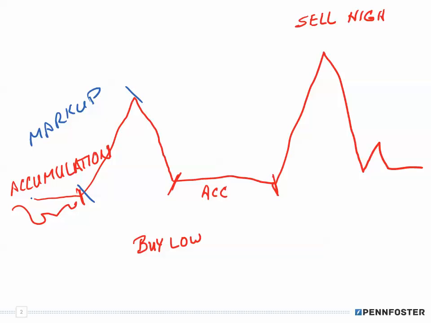So the strong money has accumulated, and it's basically supply and demand. They own all of the supply, and when some triggering event causes people to begin to want that particular item in the market, let's just call it stock, that begins to drive the price up. Why? Because the strong hands have the supply, and the weak hands, the people who want it, start paying a higher and higher price to get shares of it.